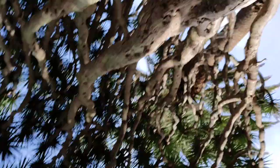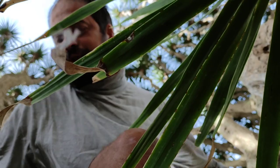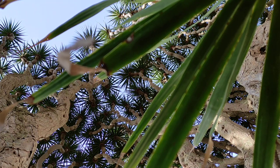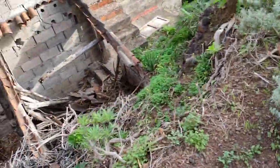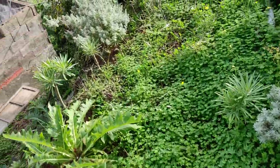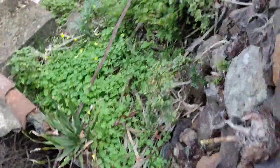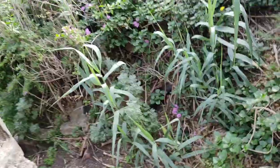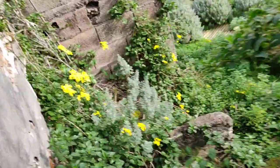Now let me go back down and try to show you the second oldest dragon tree in the village. Well, it's good that those trees are still vital enough to produce young ones. Here are the roots of this old one, and down here I see two little ones. Over there I see a whole group of little ones. This abandoned house here seems like it's being taken over by a combination of natural and foreign vegetation.